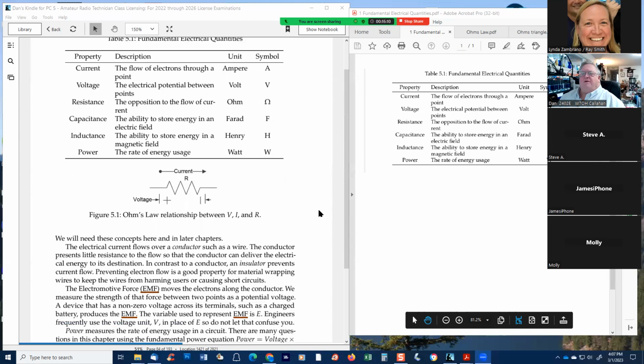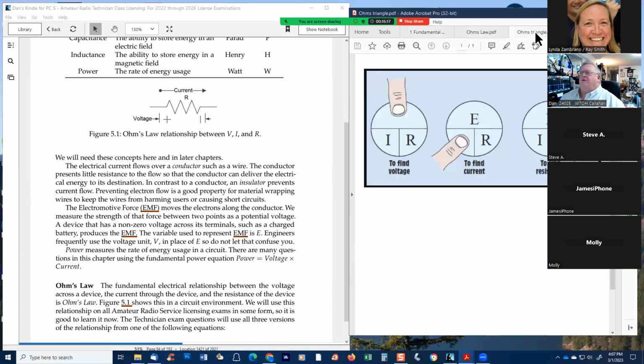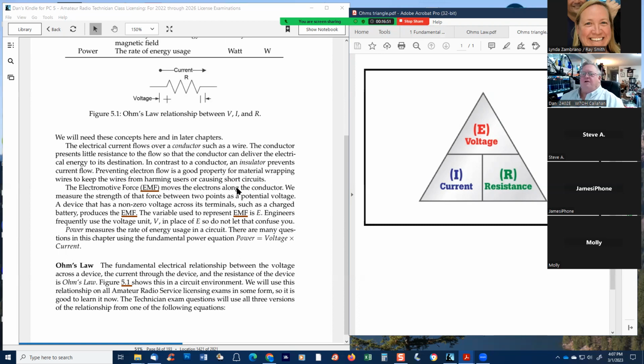I'm going to scroll down. We're going to go to Ohm's law. It's not the one I want. Ohm's law is something we're going to cover. This is the overview before we get to the questions. Ohm's law is the relation between V, which is voltage, often represented by the letter E. So when you see E, you think voltage. I is current, and R is the resistance. It's the whole relationship for the voltage, current, and the resistance. This little drawing I gave you is the important part when we go to calculate it. Let me scroll on.